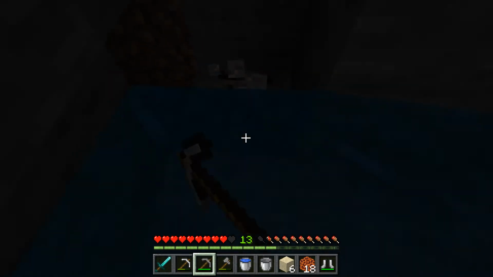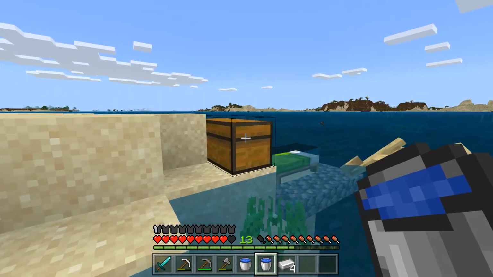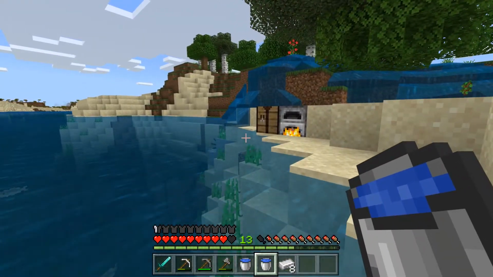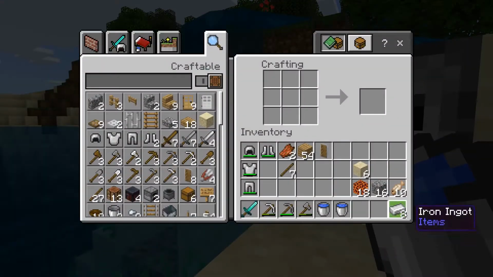Dang. Heck yeah. This is just what I need. Yes. Give me more iron. This is just what I need. Here we go. Here we go. Get more of the best item in the game right here. Yes.